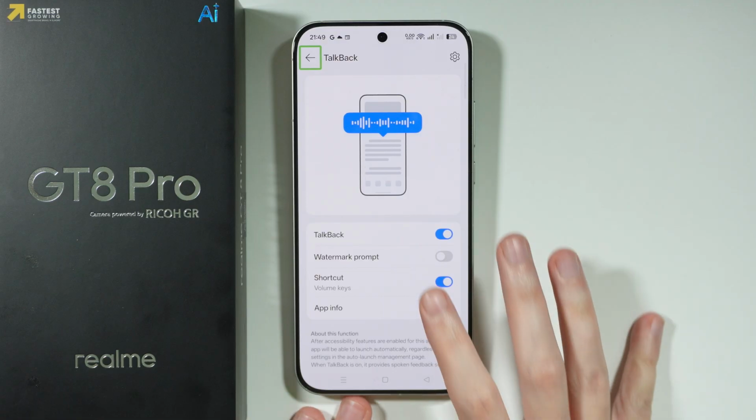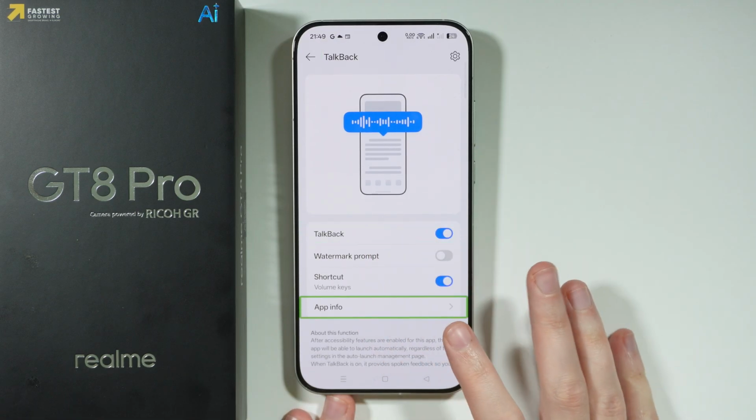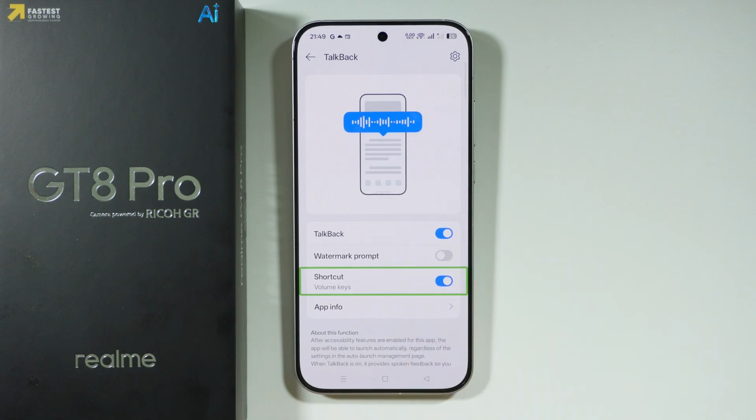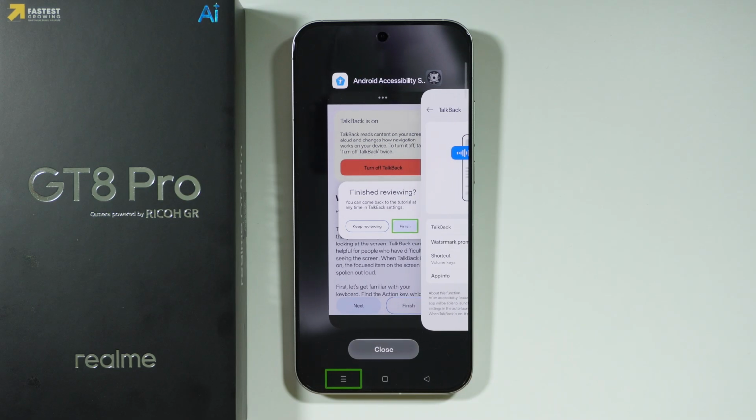So essentially every button, every option can be selected. As you can see, we have this highlight. This also includes buttons at the bottom of the screen if you use 3 buttons for navigation, for example. So first we have to tap once in order to select what we want to use, and then we can double tap anywhere on the screen in order to confirm that we want to do that.